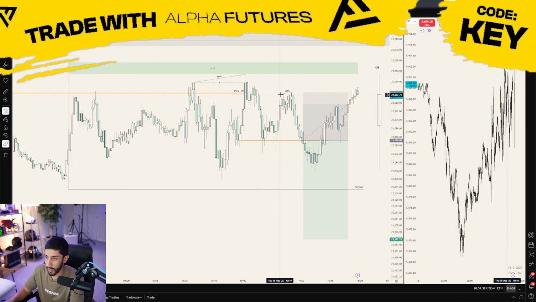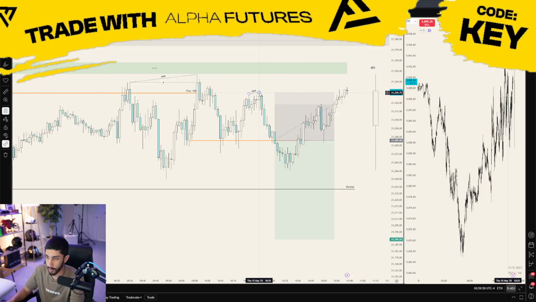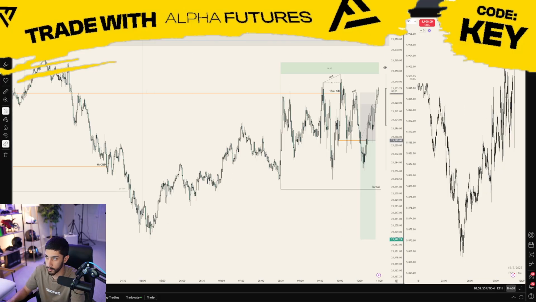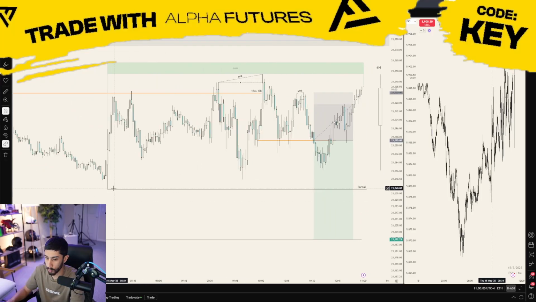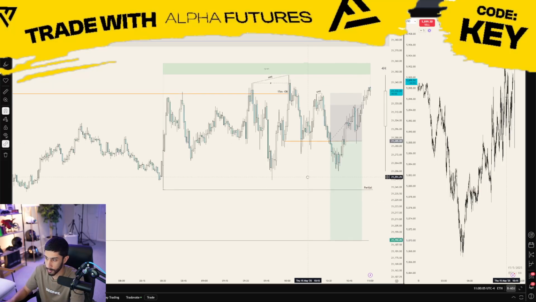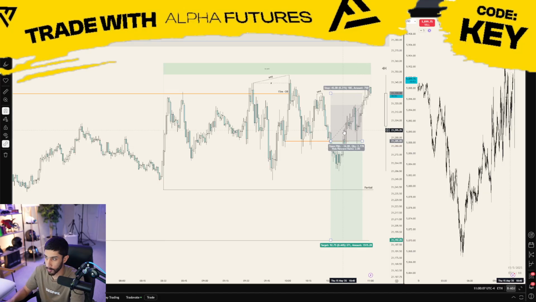So I ended up waiting for a setup to form. We did not get the change in state of delivery here, okay? And we ended up putting in more SMT, internal SMT here at these highs, and then we got the setup triggering off of the change in state of delivery. I entered off of that closure, and I had a stop loss at this high with a TP at these lows, right? This is the low of the day. Okay, so that was my final TP. And then my partial was going to be these data lows, right? Half off there and then hold the rest down to there. So all in all would have been about a 2.06R, so about a 2R.